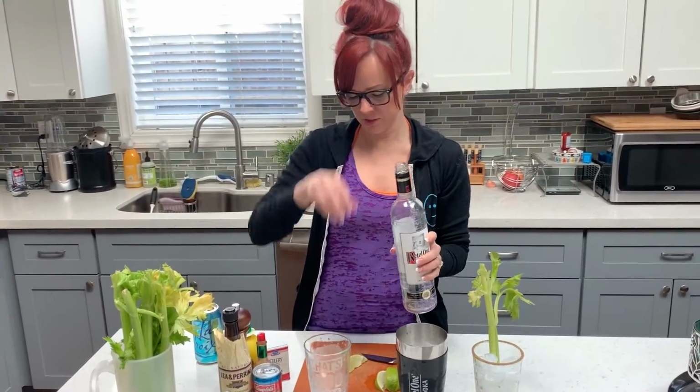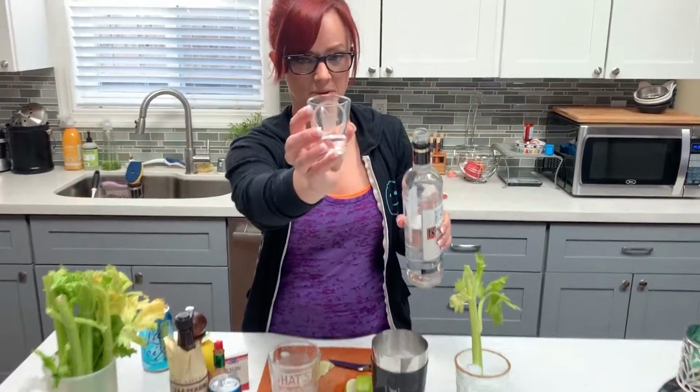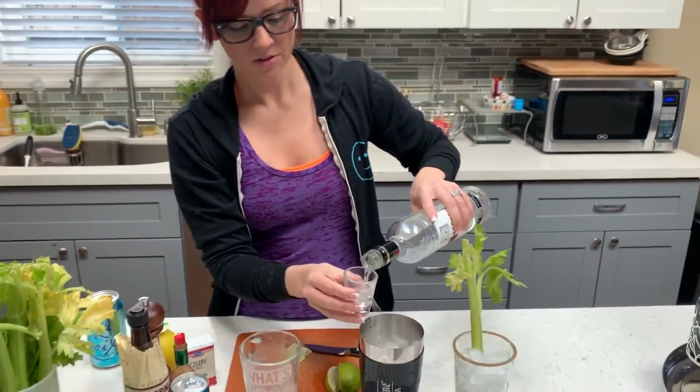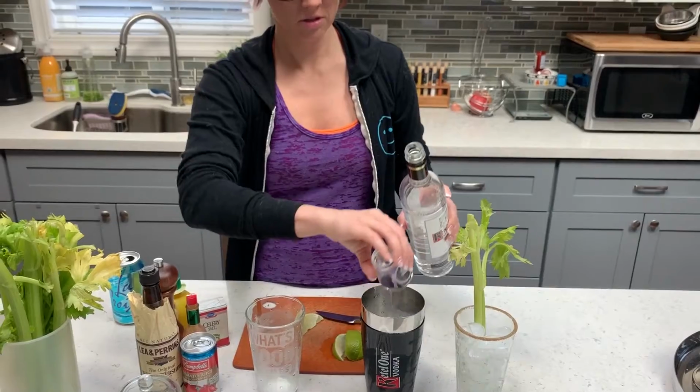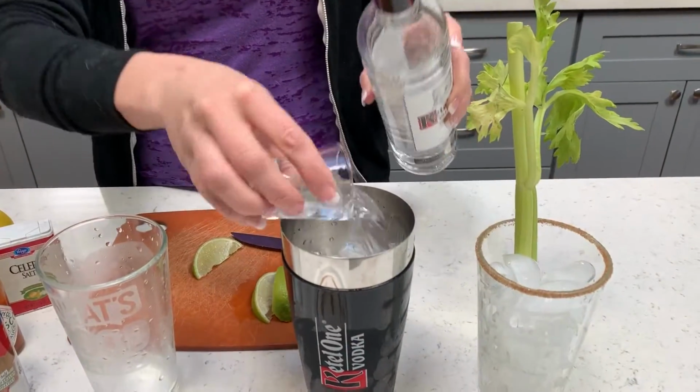Okay, so first things first, vodka. This is my, if you can see it, my Paragon Mass Effect shot glass. Thanks, Ozzy. So I'm going to do 2 ounces of Ketel One. You can do more or less depending on the level of your hangover.